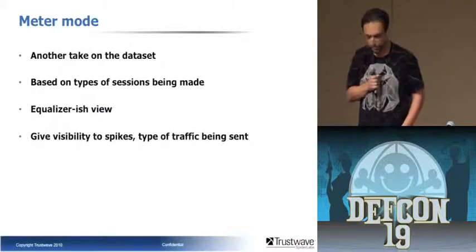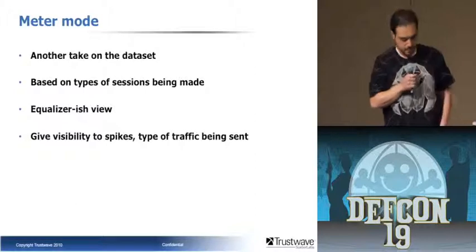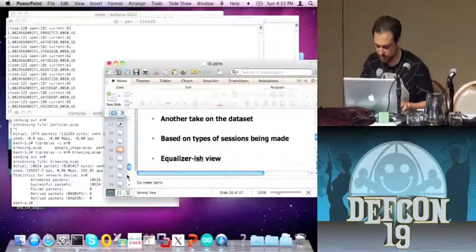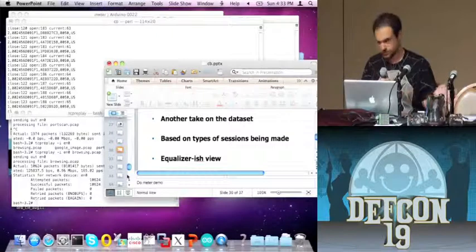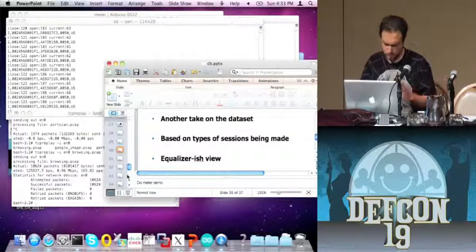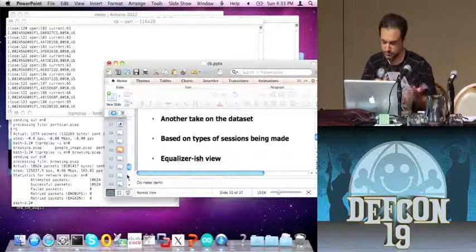Meter mode. So I said there's two views. Meter mode is the next one. Let me go ahead and show you that. The main thing here is to get you being creative. The whole idea of this talk is, okay, I did the session view, I did the meter mode. I want you guys thinking, or somebody smarter than me just saying, hey, what about this mode? What about this view? There's all kinds of stuff we could do.